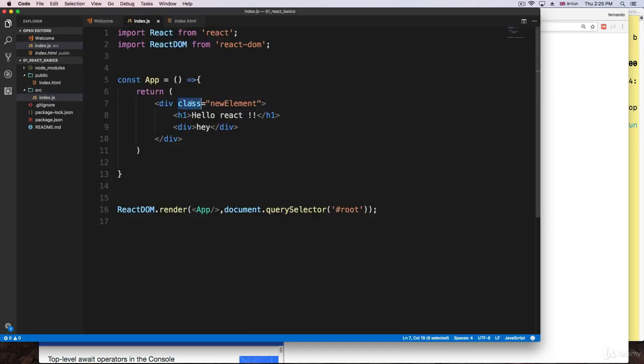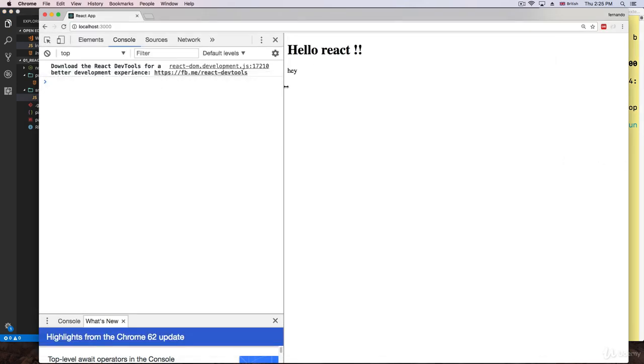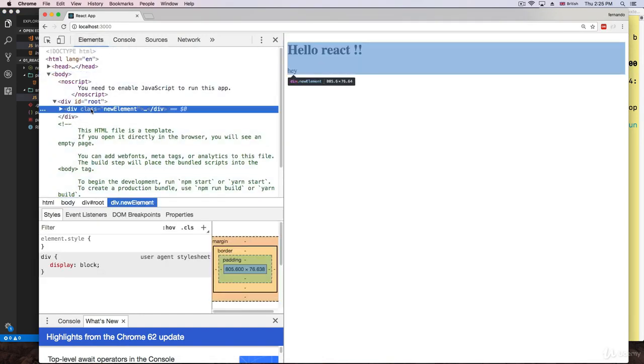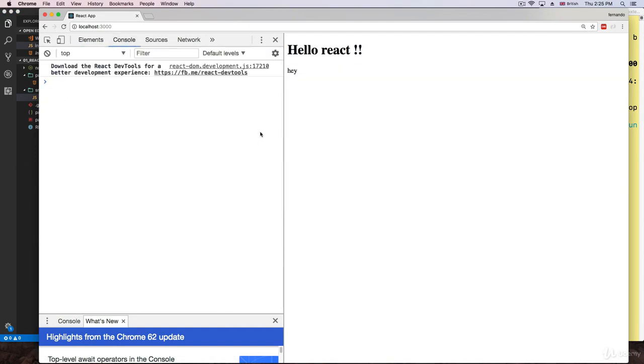Remember that we are using JavaScript right here. This code is JavaScript, not HTML. So class is a reserved word. We're going to be talking more about classes in the next few lectures, but we cannot use class. That's why we use className. So className is going to be equal to class. Whenever this JSX gets compiled by React, it's going to be converted to class. So if I reload the page and go to elements, we get the class inside the new element right here. And of course, we are not getting an error message.